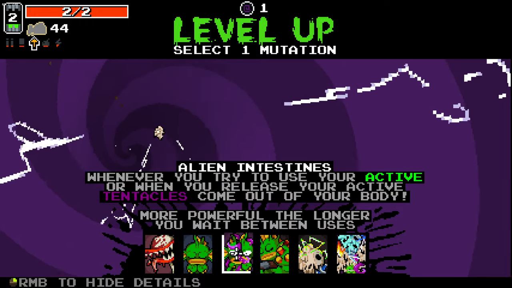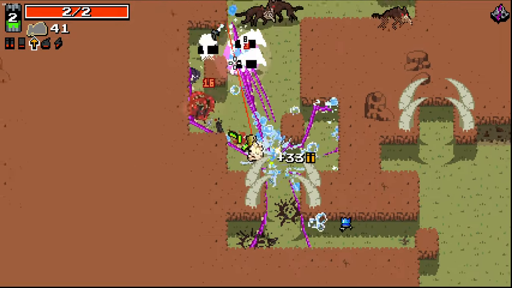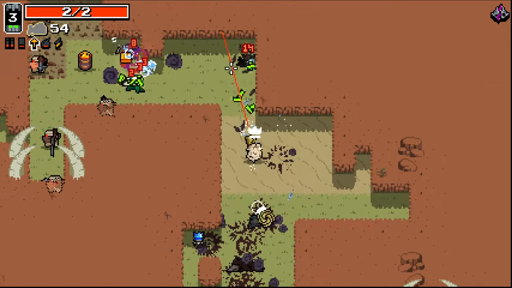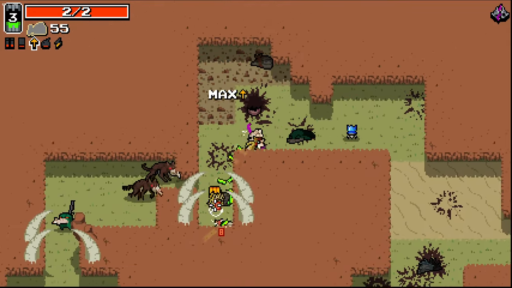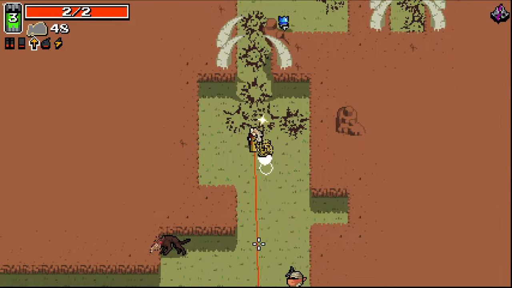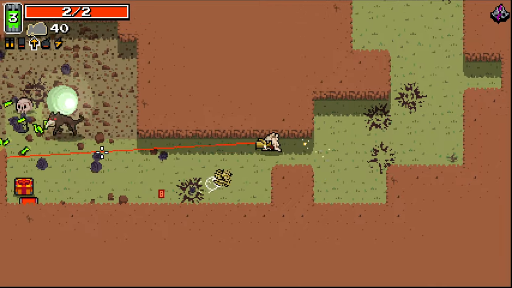What are we going to go for here? Probably go for alien intestines, considering I'll probably be using my active a fair amount. Even though it'll be weaker because I'm using it more often, I still think it'll be good. It'll promote me to use my active. I don't rate alien intestines that much because I very rarely use my abilities, but for some characters, like Melting, it's way more applicable. So I will try my best to do it when I can.